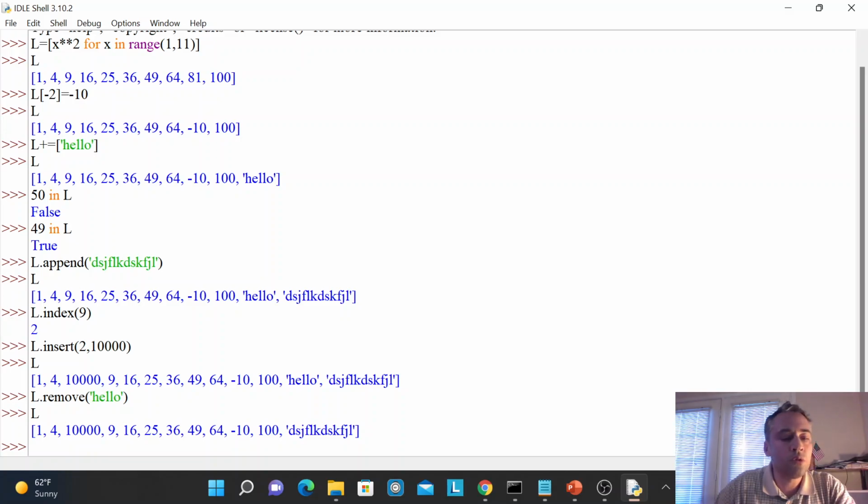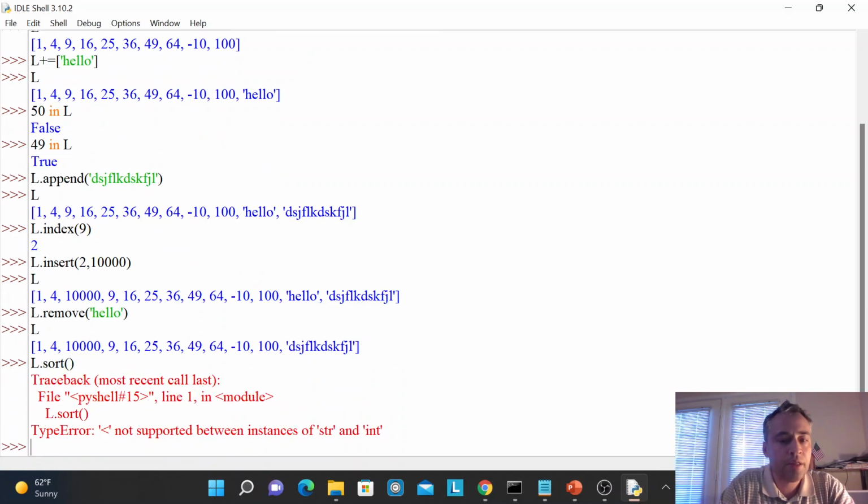There is a sort, which sorts the elements of the list, L.sort, and there is plenty of flexibility in the sort, so we could make it work with our list, but apparently it does not want to compare strings and integers. So before we do that, we want to remove this gibberish.